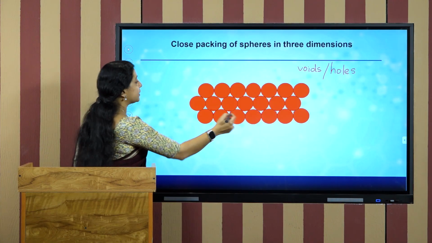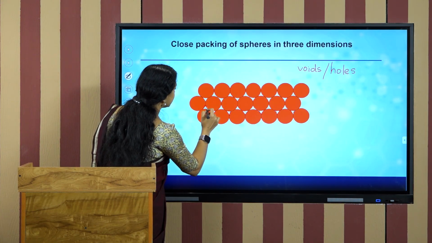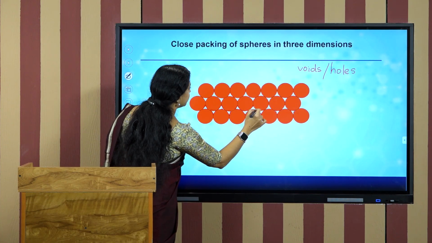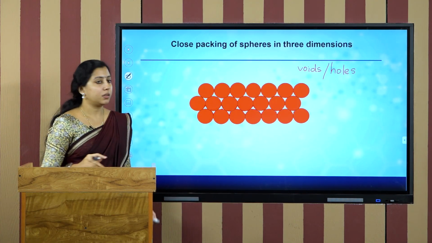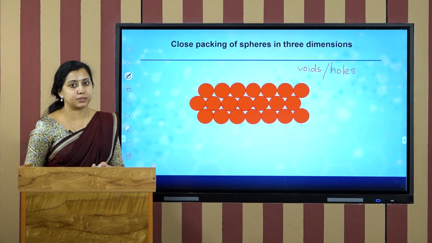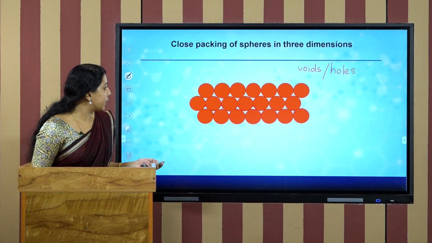Okay. So, these are the empty spaces and these are also the empty spaces. Okay. Now, we are going to add the second layer of atoms or spheres on top of this. So, now let us see what happens.